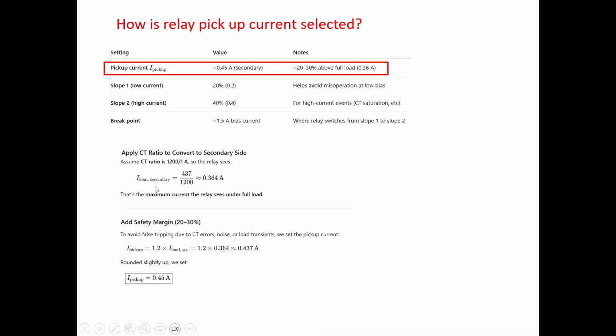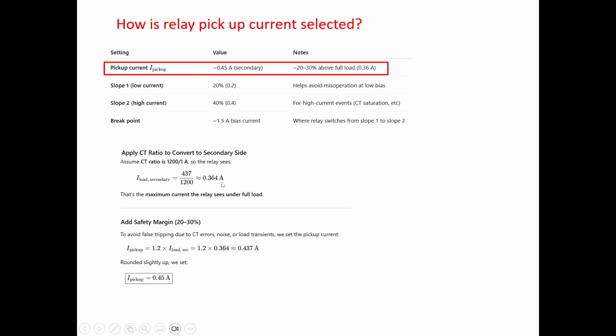For example, as you can see, the load current is 437 amp, the load current during the nominal or healthy condition. And then if we divide by the CT ratio on the primary, which is 1200, then we get the secondary load current of 0.364 amp.